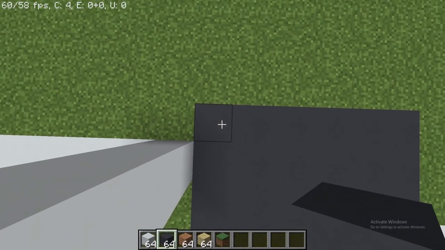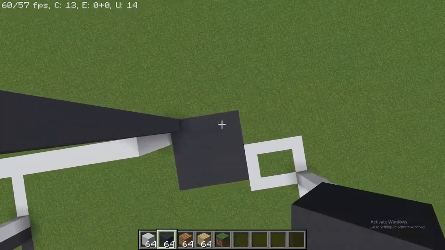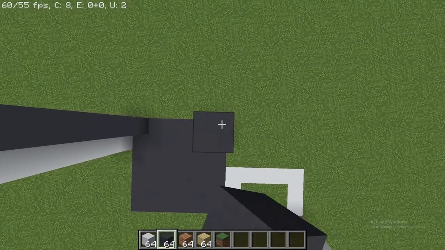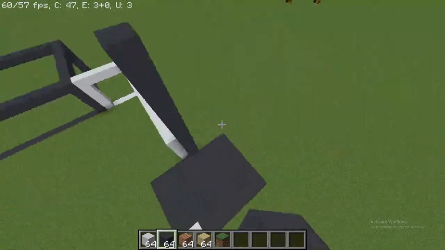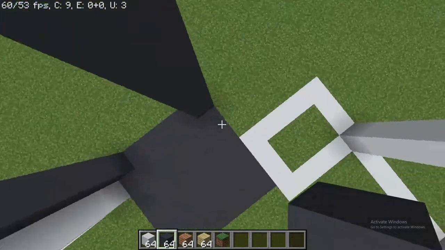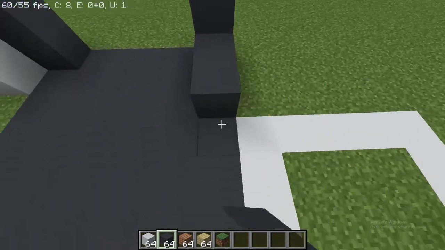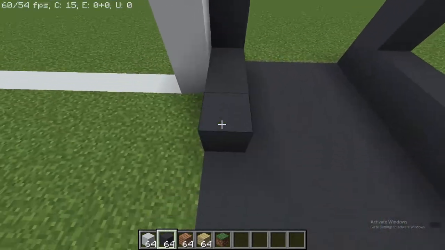It's a hefty one. So 1, 2, 3, 4, 5, 6, 7, 8, 9, 10, 11, 12, 13, and then fill this in at the top here. And then we're just gonna fill in these two walls here. So this space and this space.